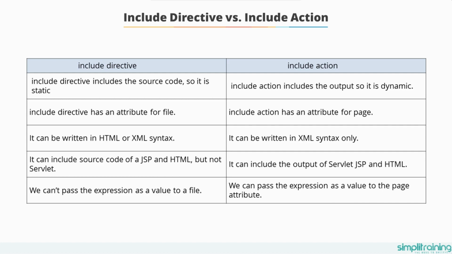Let's look at the include directive versus the include action. The include directive includes the source code, so it is static. Include directive has an attribute for file. It can be written in HTML or XML. It can include source code of a JSP and HTML but not Servlet. We can't pass an expression as a value to a file.